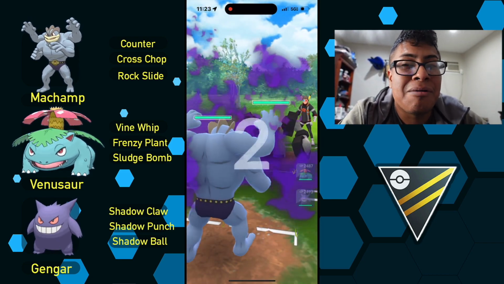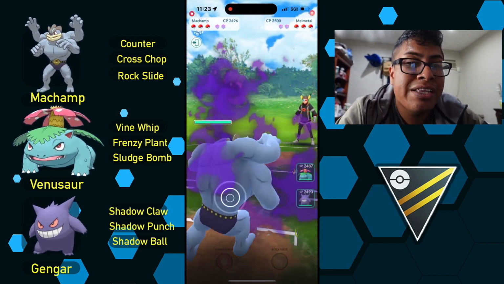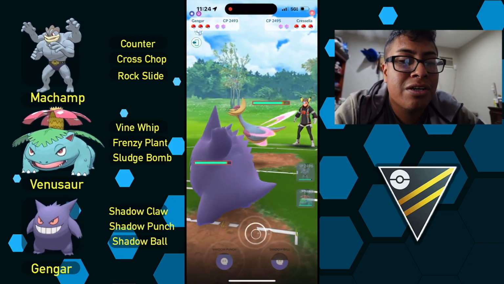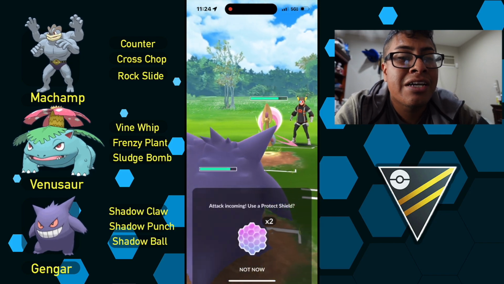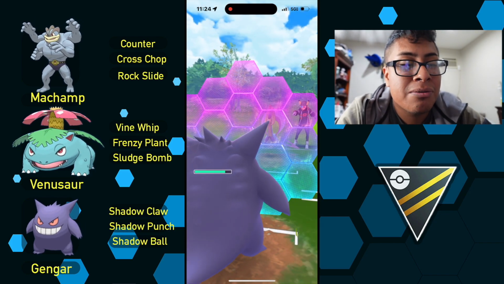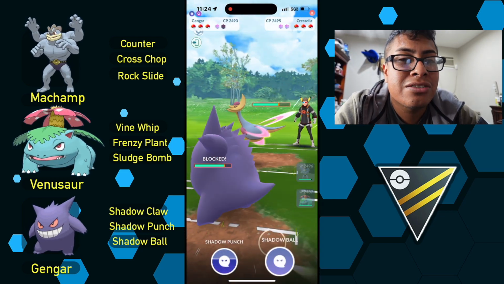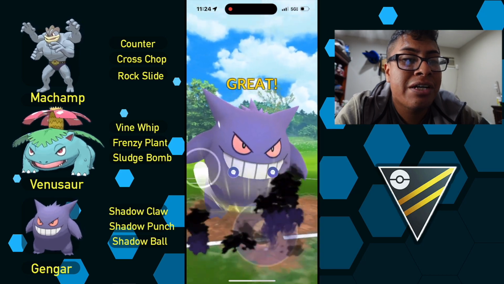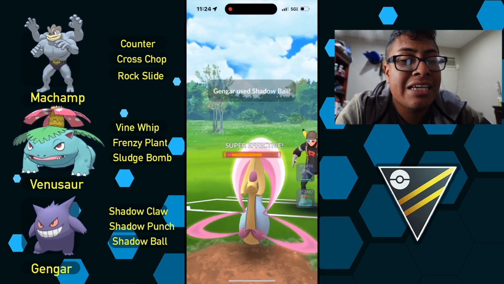I mean the next matchup right here. We have a great lead right there with Melmetal. They swap into Cresselia, so we're gonna swap immediately into Gengar. And in this matchup, I wouldn't play, and I would just go straight Shadow Ball. There's gonna be no need to try to get a shield or shield baiting, because Shadow Ball will hit this Cresselia hard, and Cresselia is tanky already.